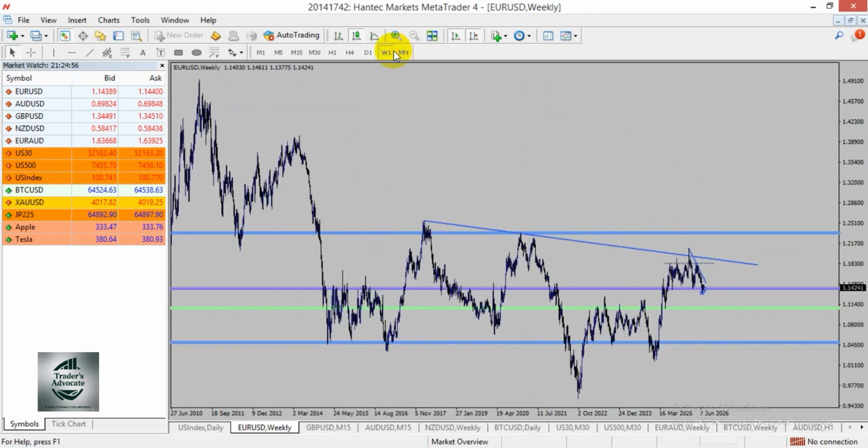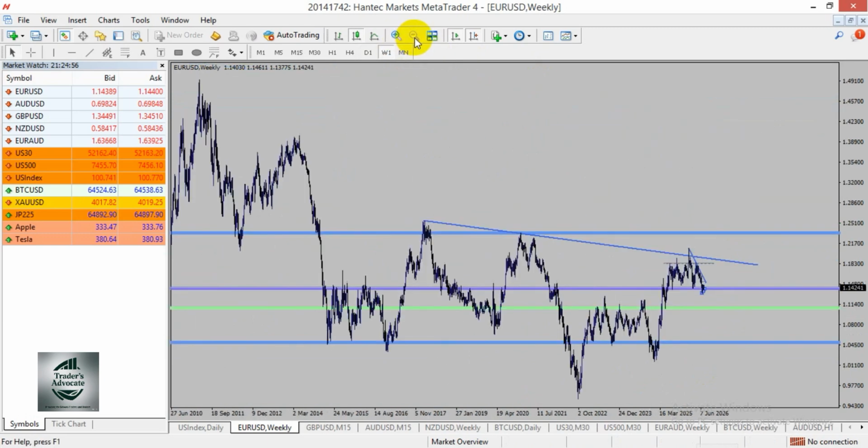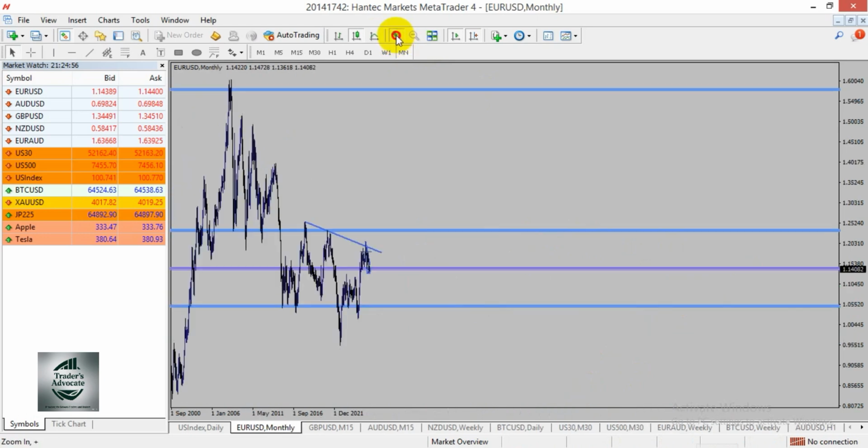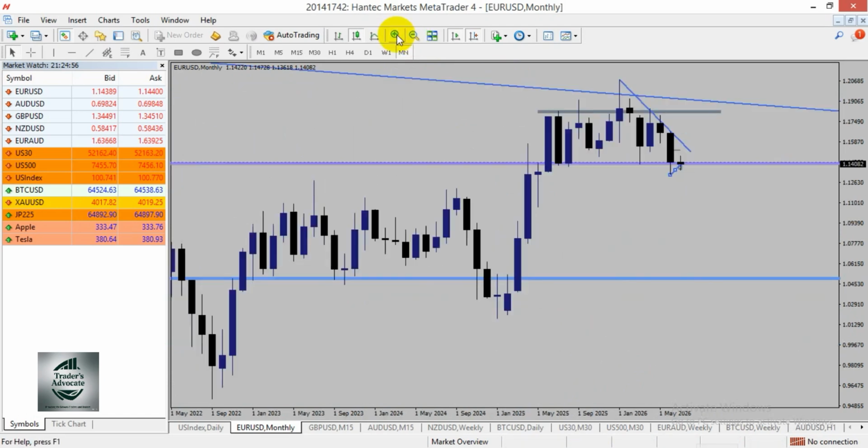All right, so I'm looking at this from the monthly time frame. This is still bearish, guys. The market is still in a bearish trend. This is just an immediate trend moving against a major trend. I'll pretty much run into the third touch of the major trend. This is the first touch, second touch, third touch, and normally the third touch does the reversal to the downside. So a proper breakout of here, guys, we will be selling.